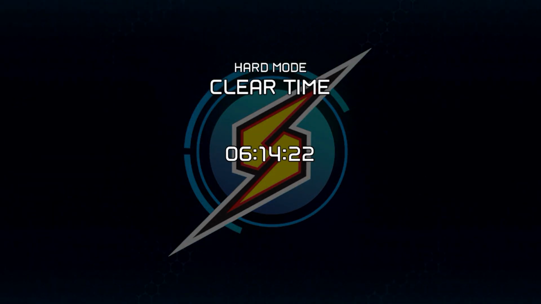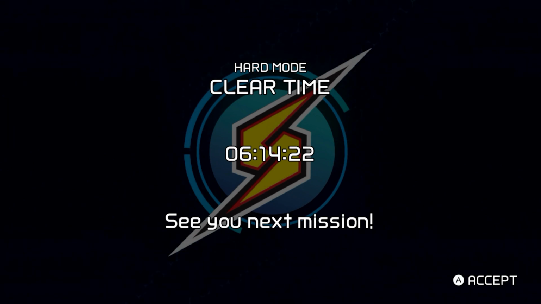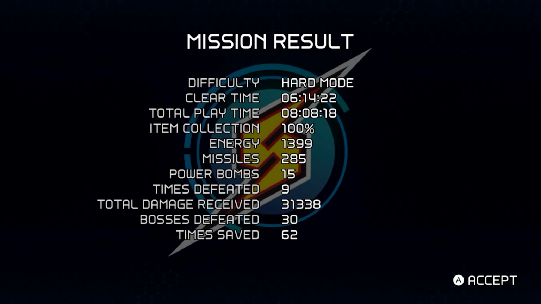Clear time: 6 hours, 14 minutes, and 22 seconds on hard mode. See you next mission. This is something they added in an update, the mission results screen. Difficulty, hard mode, clear time, same thing. Total play time, 8 hours and 8 minutes. I don't know exactly what all that's counting.